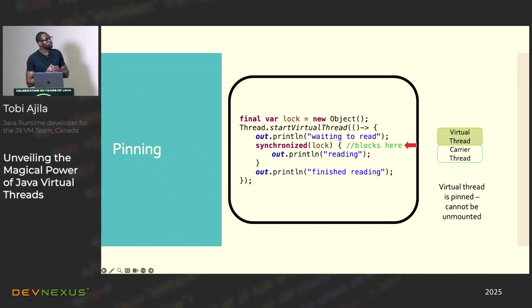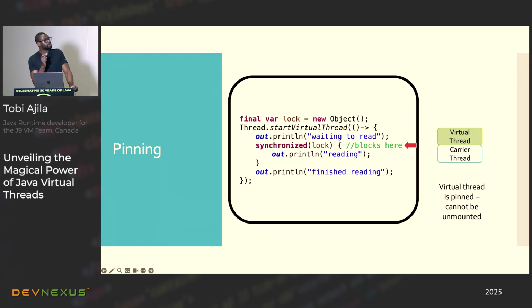And so when you synchronize on a lock like this, because synchronization is an internal component of the JVM, it's very difficult to associate that state with a virtual thread.